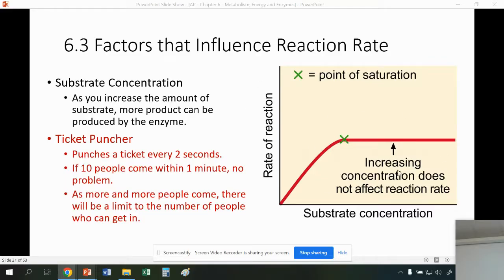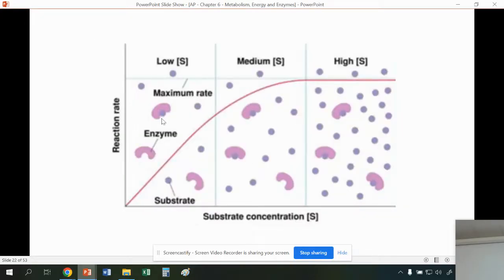Now, this is kind of hard to understand. And what I would do is I would draw this down in your notes. I would draw this graph of having this point of saturation. What this looks like, and I know it's a little bit fuzzy here, but as we add in more substrate, you can see there's going to be more reaction. This is just because there is more of the substrate for the enzyme to react with until a certain point. Again, this is the point of saturation where it doesn't matter if we keep on adding more and more substrate, it's going to saturate. It's going to be a point where it doesn't matter how much substrate is in there. You have enough substrate for all the enzymes to be working at all times.